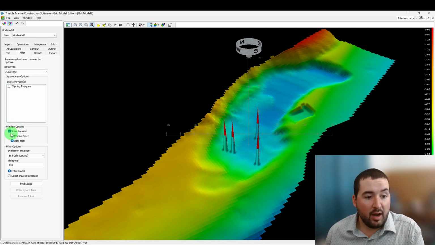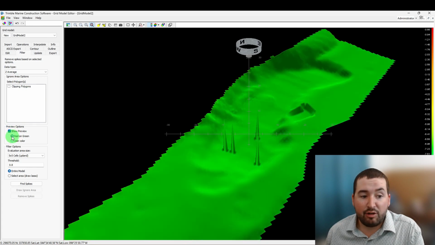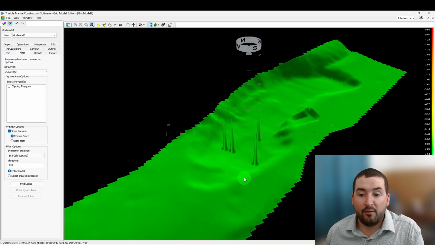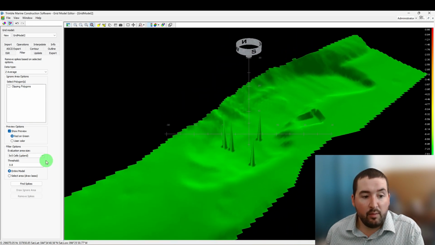I like to use the preview options here, red on green, to give a more distinct display of the spikes. Now we have a couple filter options here. Typically the defaults are good, the 5x5 and 0.8 threshold, but depending on how aggressive your terrain is or how flat your terrain is, you can play with those settings to get rid of the spikes you need to get rid of. And then what we'll do is, within the entire model, we will find spikes.